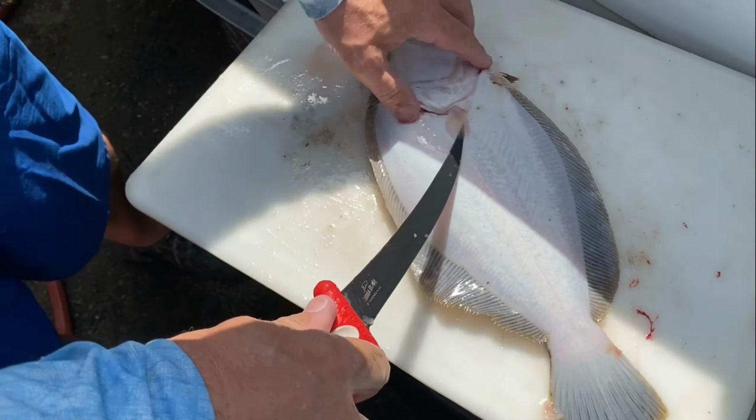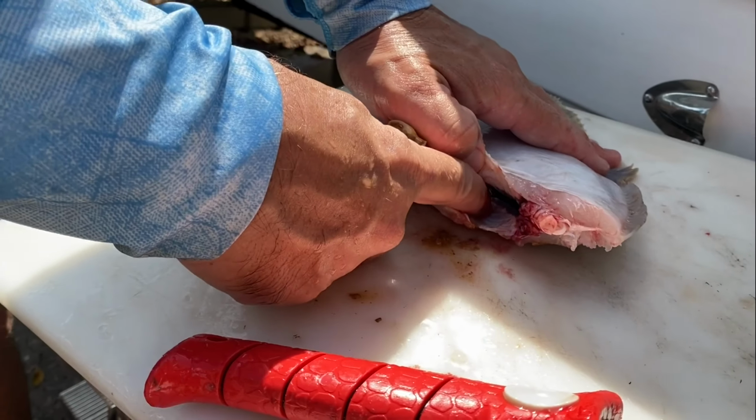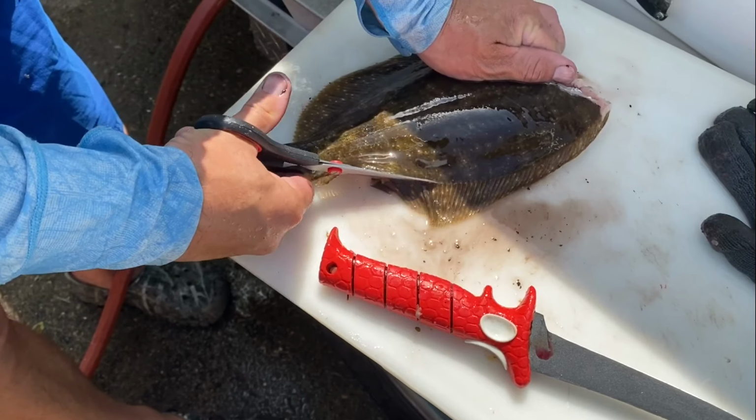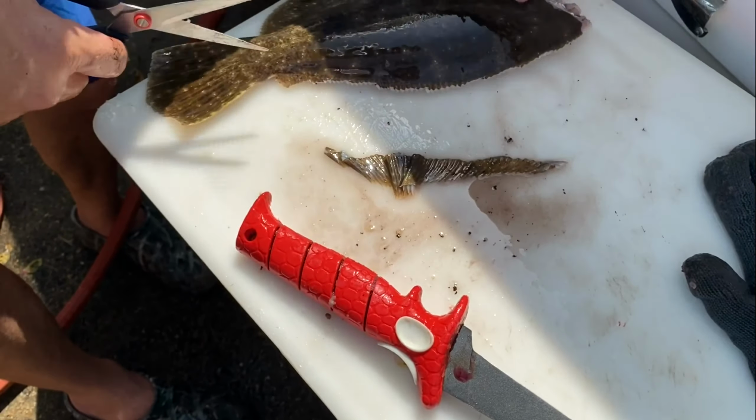Sometimes when you cut that head off, you can just pull all the guts out with it. You get that blood vein. Work it out. Go against the fins, cut them straight off. This is how a lot of restaurants do it. Just cook the whole flounder.